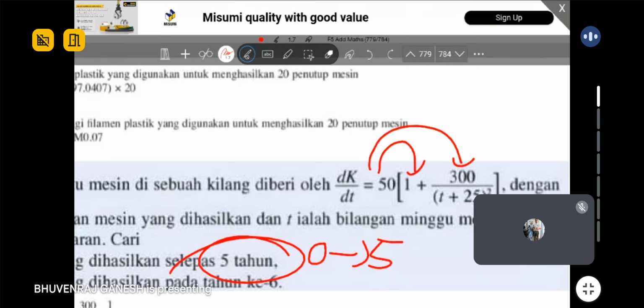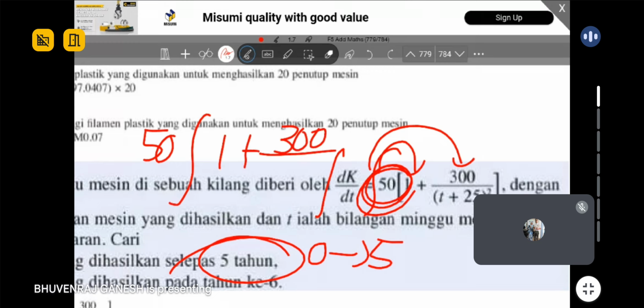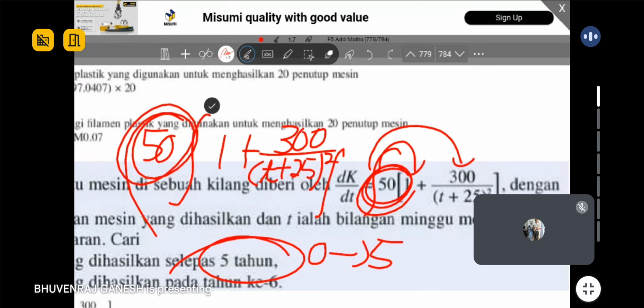Okay? If you don't want this method, can also, if you integrate both sides, guys, do you remember one rule of integration? Satu hukum. Bila ada pemalar, apa kita boleh buat dalam pengamiran? We can take out the constant. Yes. Okay, so you will have something like this. So guys, does this equation look easier now? Senang kan untuk integrate yang ni sekarang? Because your 50 is outside already. It is times integration. Okay, so lebih senang lah untuk integrate sekarang.